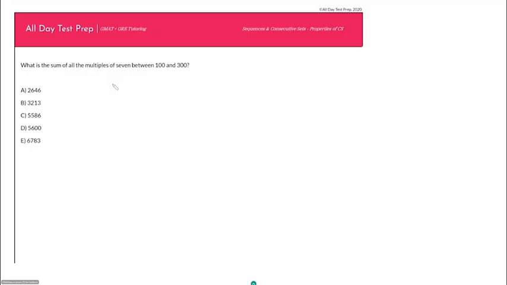GMAT all day. On the GMAT, not only am I always looking out for patterns in general, I'm also looking for specific reoccurring patterns. So for example, difference of squares. I'm always on the hunt for difference of squares. And when I get an exponent question that I don't know how to do, one of the first things I do is look to see if there is a difference of squares, because the key to solving them is just recognizing when you have them.